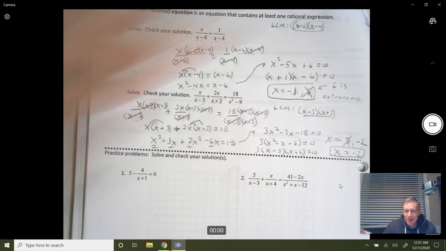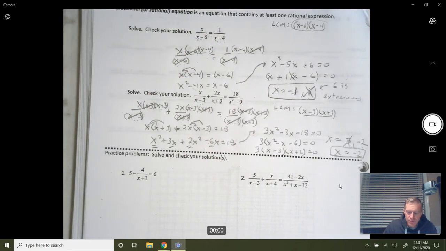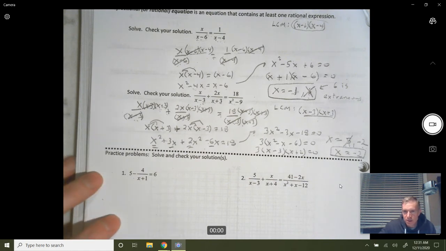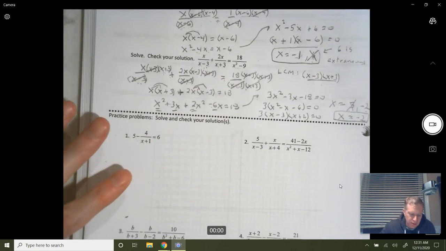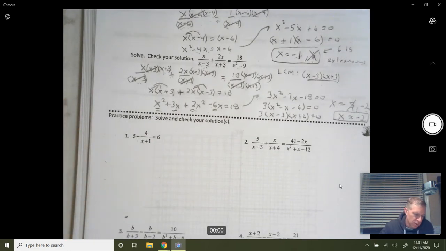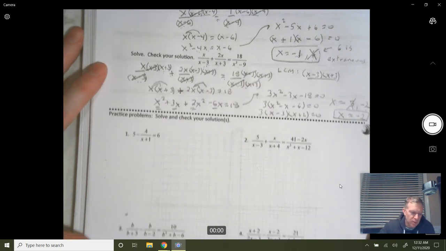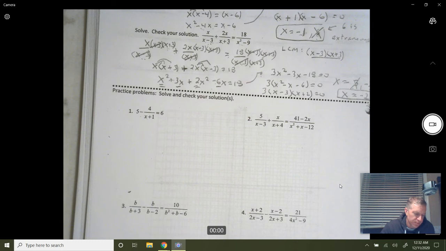Okay, so that's really it. So go ahead and work on the 710 delta math. If you want to stick around for one more example, if you need to see it one more time, I'll do one more example, okay? Otherwise, go ahead and get started on the delta math, okay?